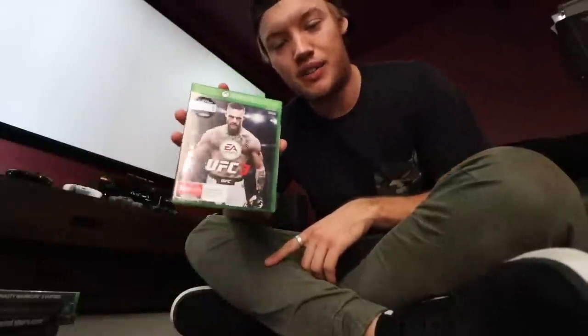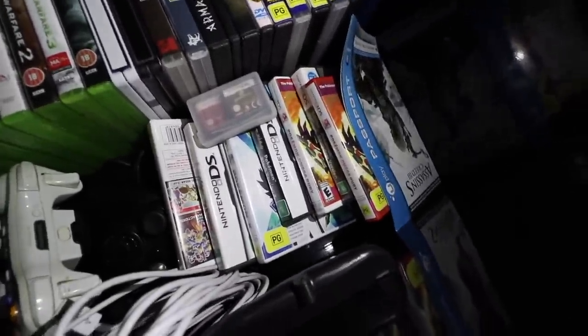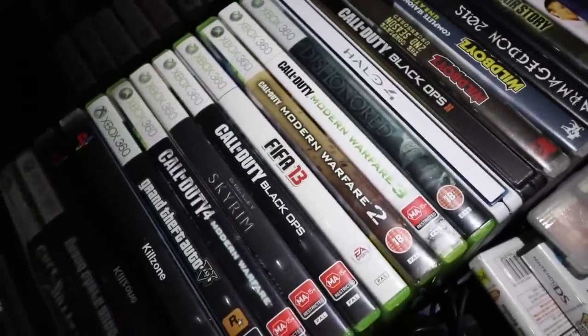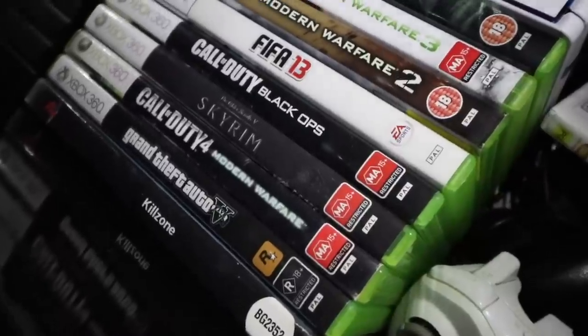Last one from this little list is UFC 3. I just got it when my mate Luke Berlin came up and we played it for like eight hours non-stop, laughing the whole time versing each other. Another good one if you want to play two player — UFC 3 is super fun. I also found another stash of games. I have my DS which I actually still play a fair bit — I'm really into Pokemon. Here are some of the old games: Modern Warfare 2 with quickscoping was one of my favorites, and definitely Black Ops 2 was hands down my favorite Call of Duty. I also fully completed Skyrim 100% — all achievements on Xbox 360.